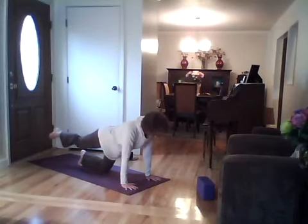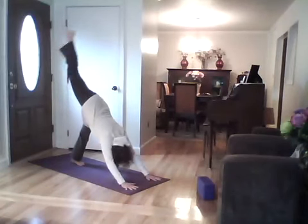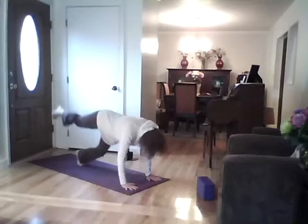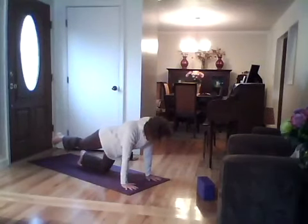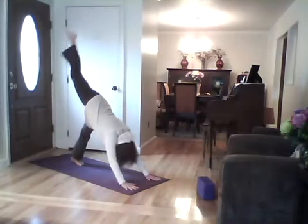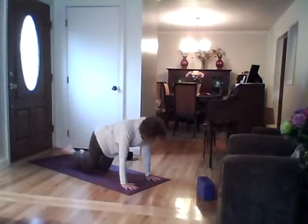Keep the leg lifted. Toes are curled. Lift up again. Stretch that leg a little higher. Drop your head and slowly come back. If this is too intense, you can keep the right leg down or the right foot on the floor if you need to. And reach back and lower down. So once that knee comes down, release your right knee under the hip.